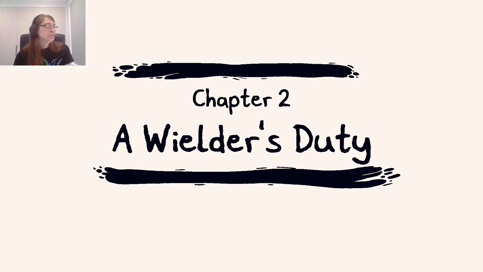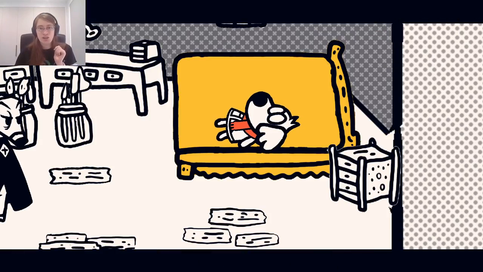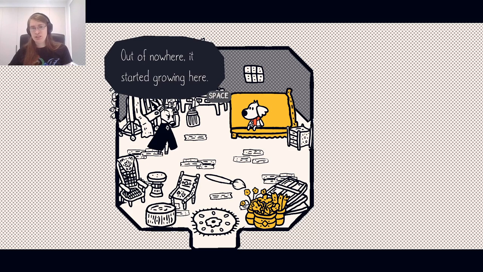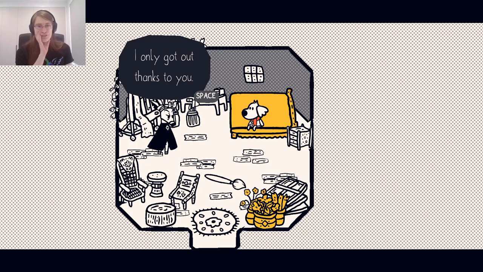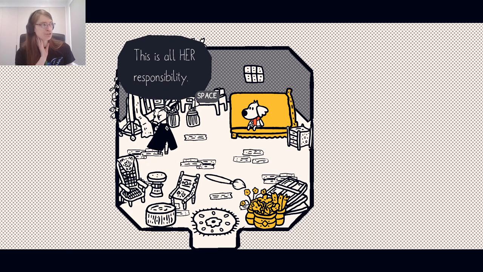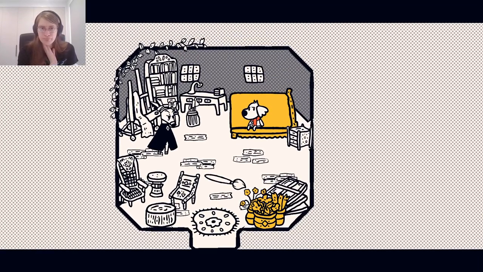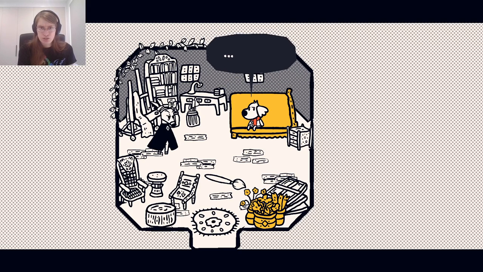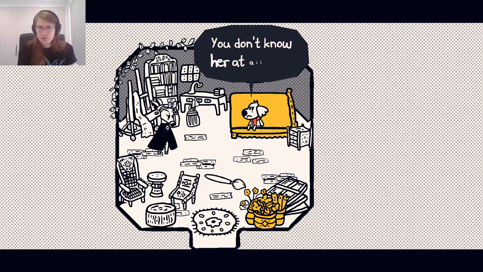Chapter 2, A Wielder's Duty. Continue playing, absolutely. Oh, I'm asleep? What was that? A corruption. Out of nowhere, it started growing here. But even I didn't expect it to attack. I only got out thanks to you. Chicory could learn a thing or two from you. My old apprentice. This is all her responsibility. She should never have sent you. She's a coward. How could I have trust- Stop! Saying bad things about Chicory. She didn't give me the brush. I took it. And I might not know what's going on, but whatever it is, Chicory can handle it. You don't know her at all.